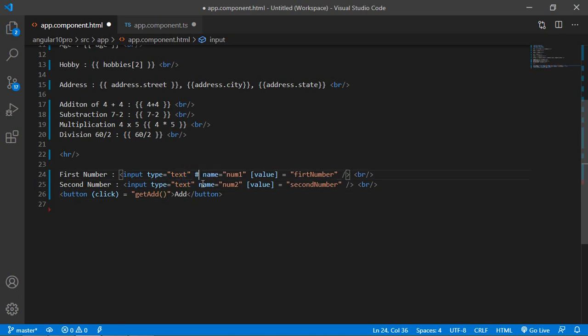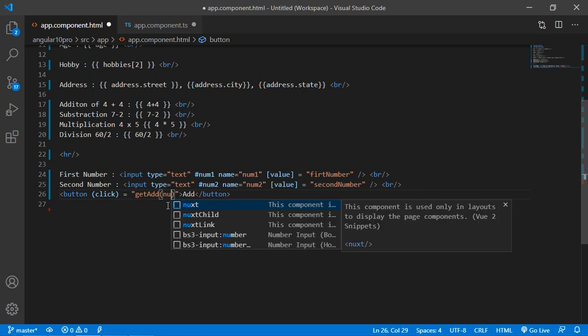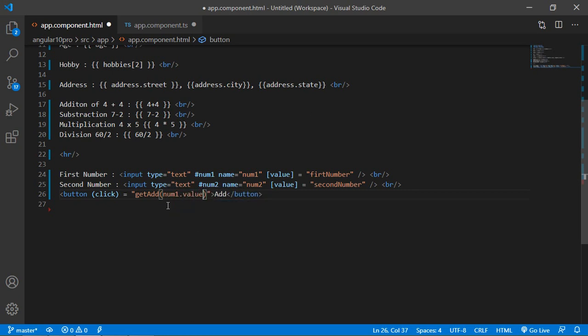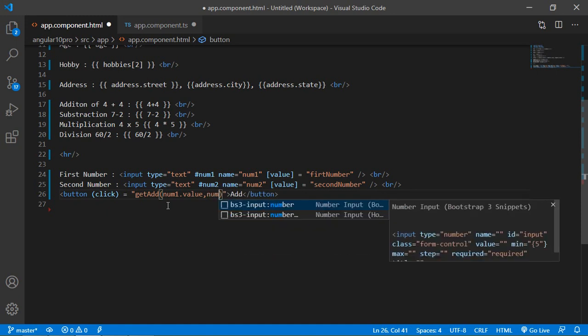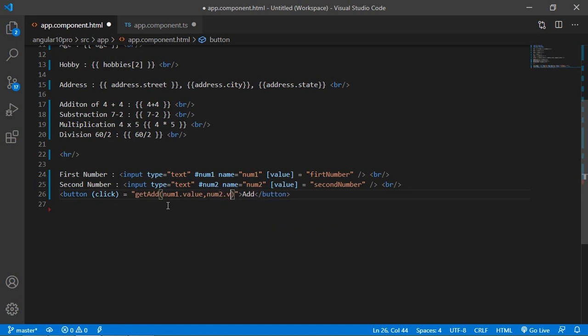So just write here has num1, has num2. Okay, and here just write num1 dot value, and second parameter num2 dot value.